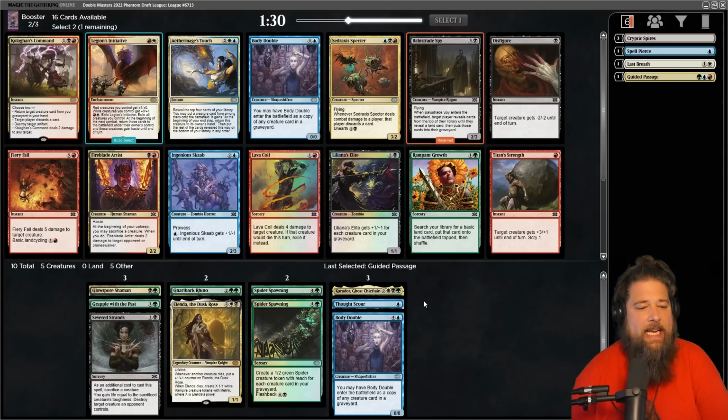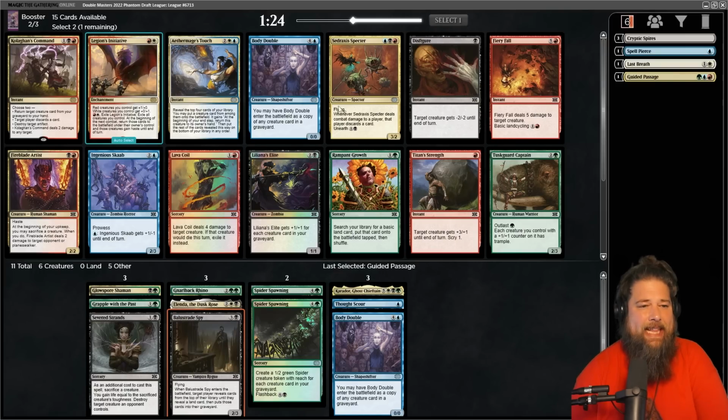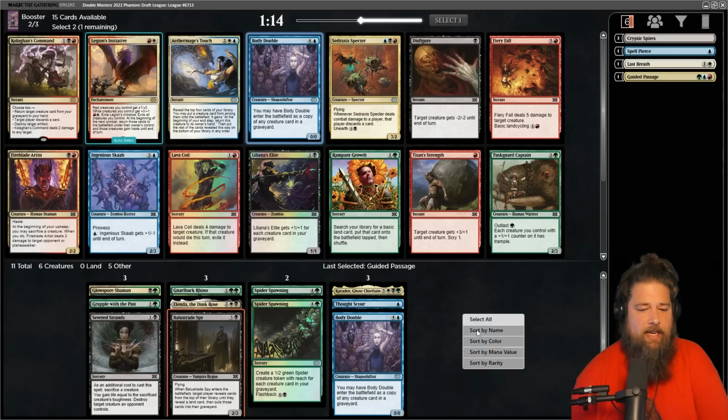Are we going to play blue? Is it worth it to play blue? Well, we're taking the Spy for sure, so let's take the Spy. And then I think it's really Body Double versus Liliana's Elite versus another Cryptic Spires. We do need a lot of fixing.